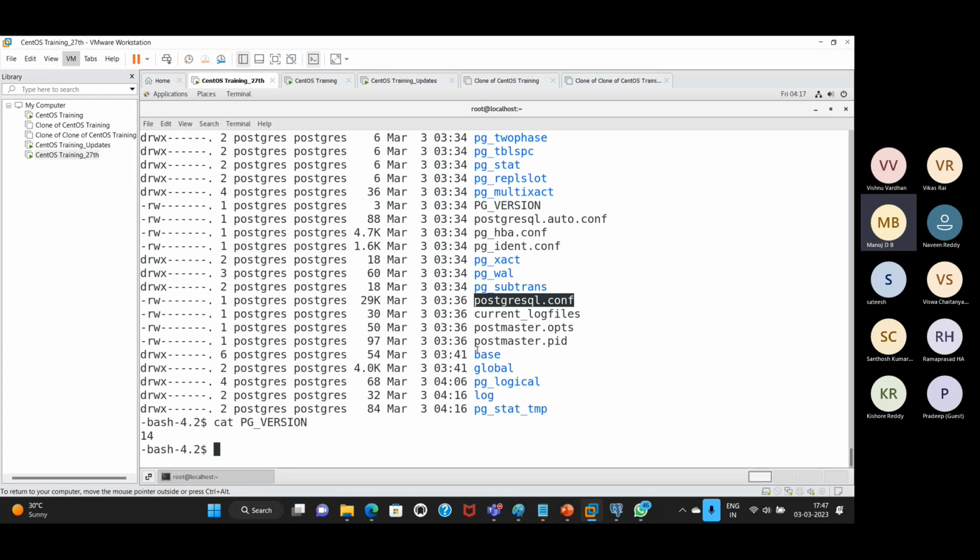Whenever we change a configuration parameter at the database level, those configuration parameter entries will be written into the postgresql.auto.conf file.